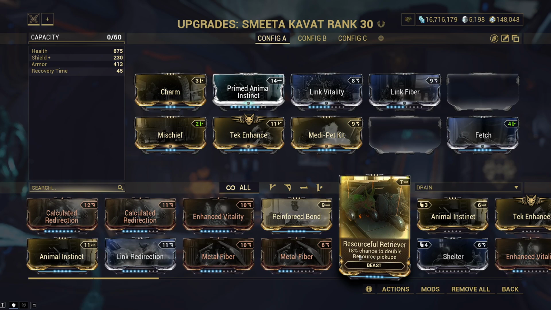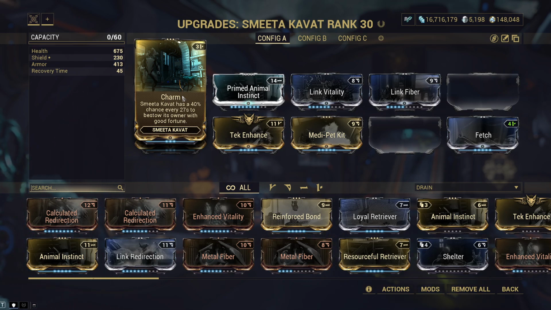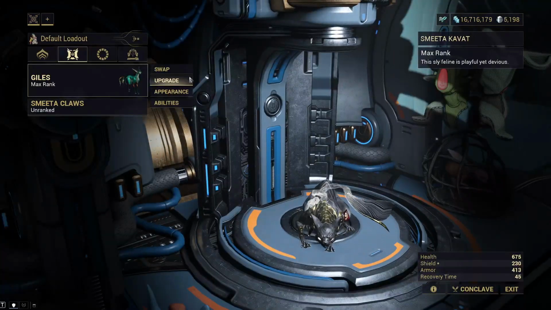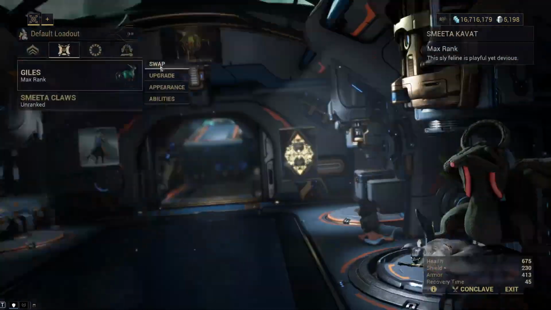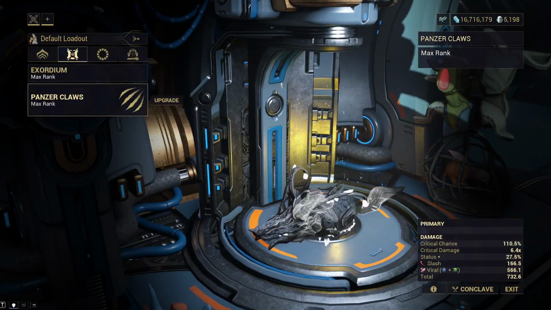the Resourceful Retriever as default, as one of its abilities, but they moved it so it could go on all pets. But what this one can also do is, from this ability Charm, it can also generate a rare resource from this buff every 27 seconds at a 40% chance, but it's one of like 4 or 5 different buffs it can do. Theoretically I should use this because it could give you an Argon Crystal every now and again, but I don't really bother. I just stick with the pet I usually use these days. So we'll equip them, and I think that's all we need.